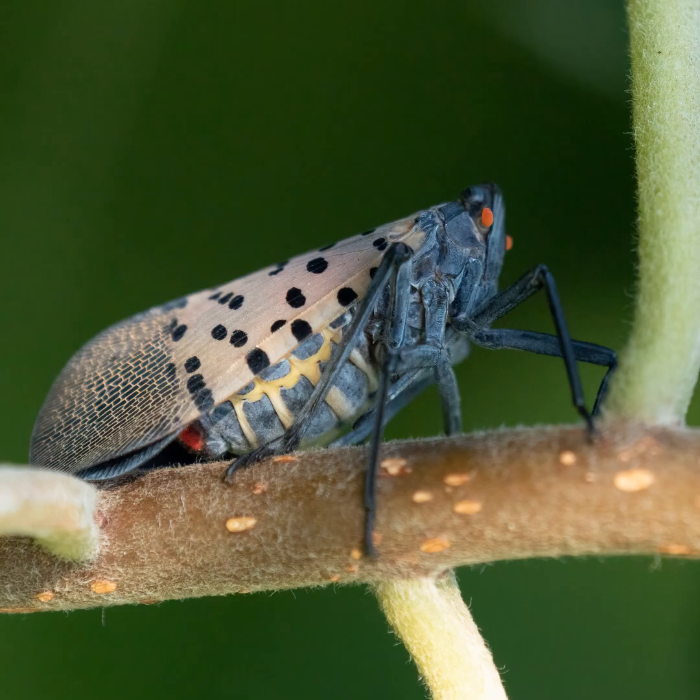So to identify it, if you've never seen one before, if you've never seen an egg mass before, are these images available on that website that you mentioned? Yeah, you can find it on our website. The CRIS website is www.catskillinvasives.org. There's a website called stopslf.org that you can go to. There's a lot of information out there. And of course, the New York State Department of Environmental Conservation has information online.